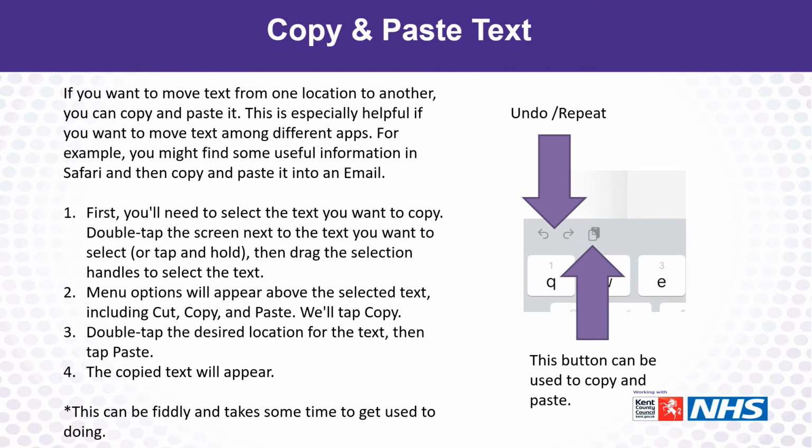You can also copy and paste on the iPad if you want to move text from one location to another. First, you'll need to select the text you want to copy by either double tapping the word or tap and hold, then dragging the selection handles around the text you want to copy. A menu will appear above the text, then tap Copy. To paste, double tap the desired location for the text and then select Paste from the menu. As you'll see on the screen, there are also copy and paste buttons on the virtual keyboard you can use.